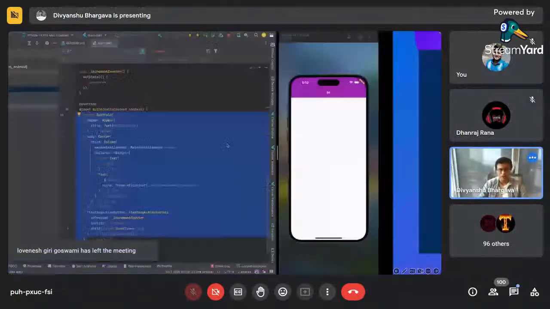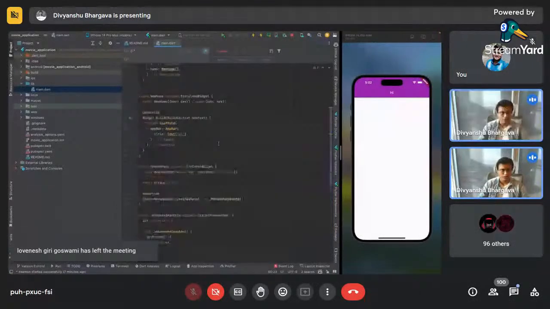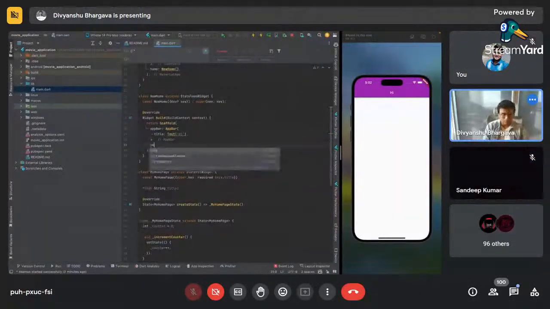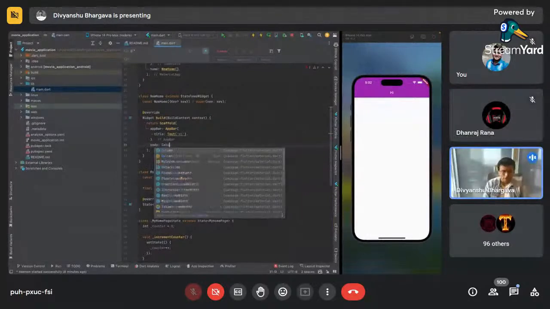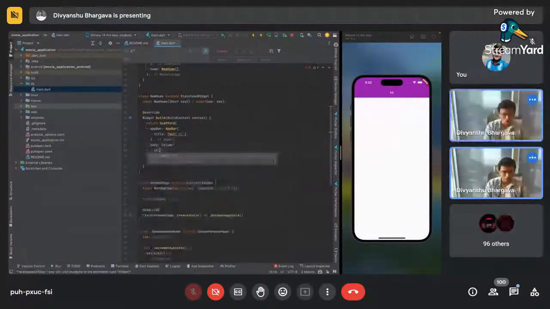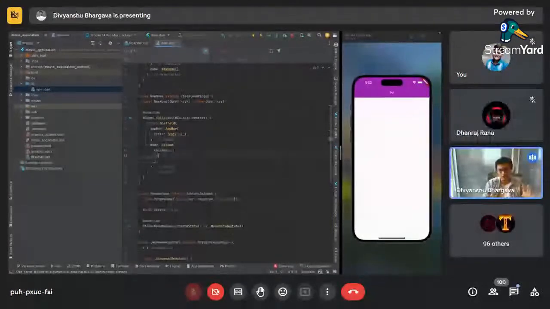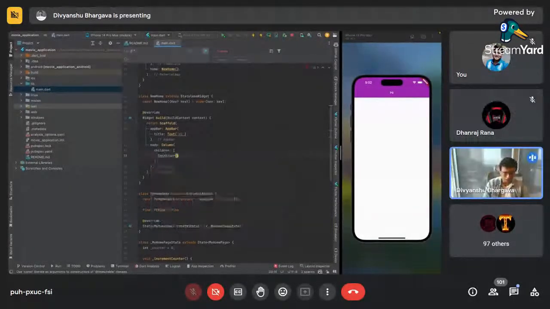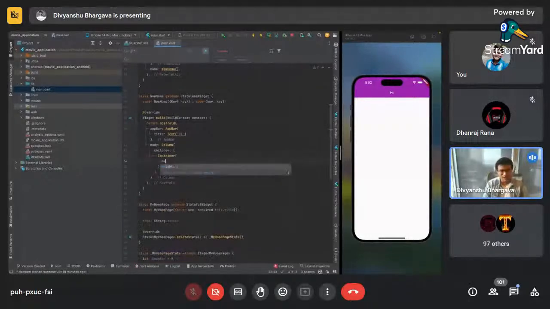And let's try it with real code. So let's say here I have the title. In the body, I can just give a column. A column basically lays out your widgets vertically. So I can say, hey, container. We can give some height to the container.